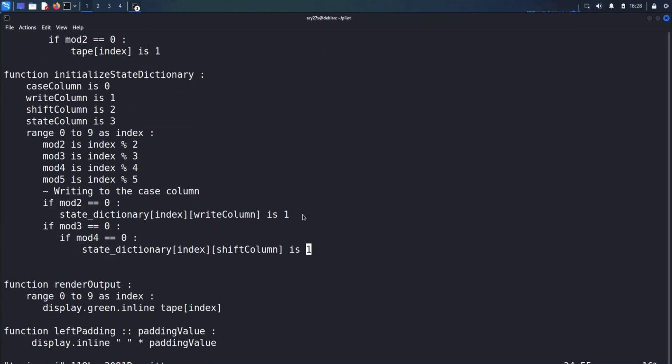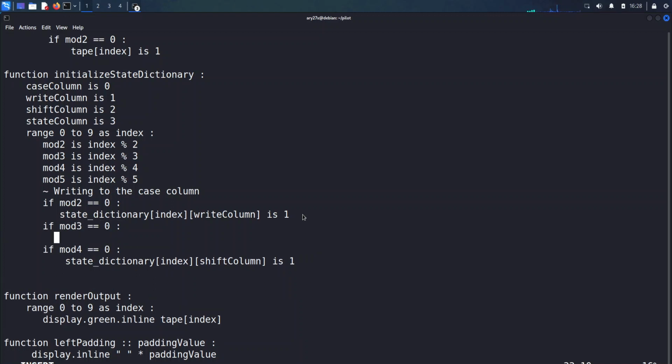Okay, what the hell? Oh, what the hell? Because this has to be separate. Something is wrong with me today. I implemented mod 3 and mod 4 together, that's why only the first thing, which was 0, happened. Shift. Yeah, and 1 2 3, 1 2 3 4.